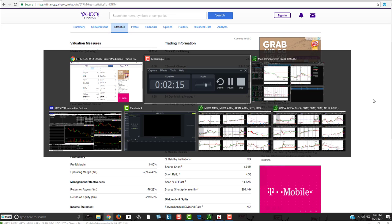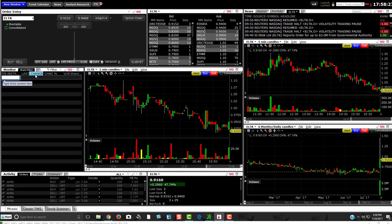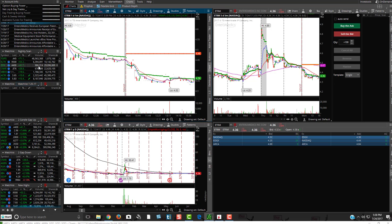Now, instead of having to do that every time you search for a stock, Thinkorswim and Interactive Brokers both have a thing called shares. Actually, let me see what Interactive Brokers is. Yeah, you'll see I have it under shares over here. We'll compare them both, but I look at it as really kind of a gauge. I really focus on shares with Thinkorswim. Shares are usually going to show a lot higher than the float itself. So if I see something hovering around 20 million, sometimes even 30 to 40 million, the float is usually a lot lower than that. I'll show you a couple of examples when I make the watch list. We'll break it down just to show you the difference.